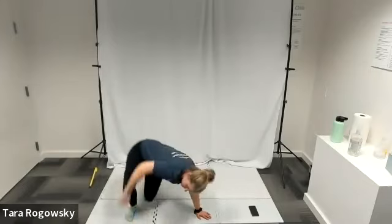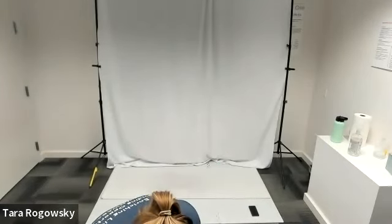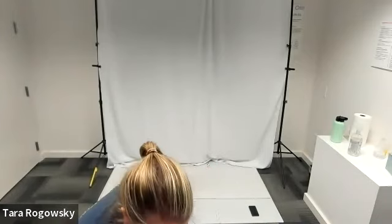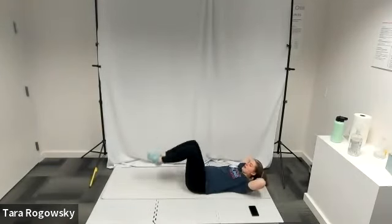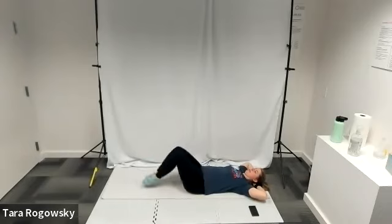All right, let's get to it. So last flow, depending on time, we might only go through this two times. And let's get started. So starting with crunches with tabletop taps in three, two, one. Upper body crunch, lower back down, tabletop tap. Upper abs and then lower abs. Good job, everybody.